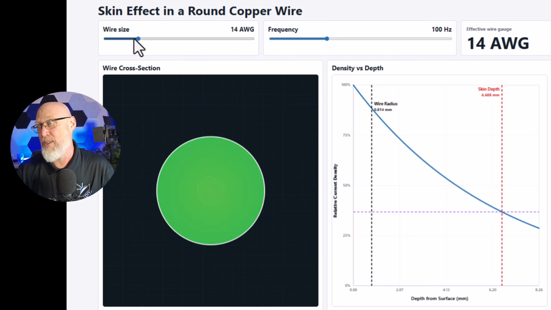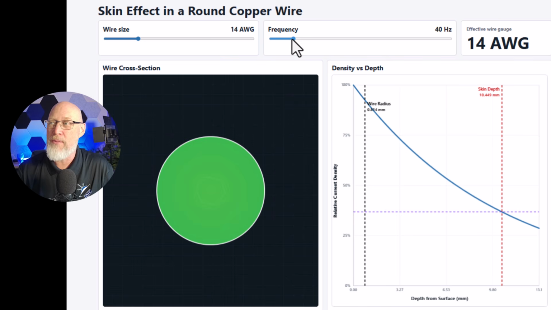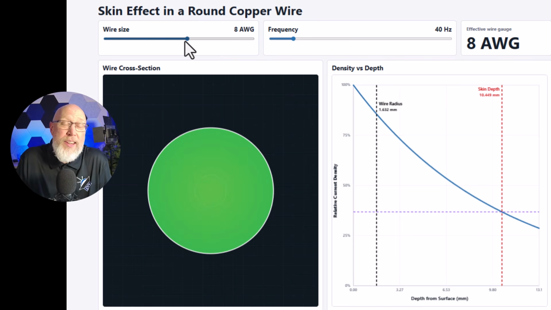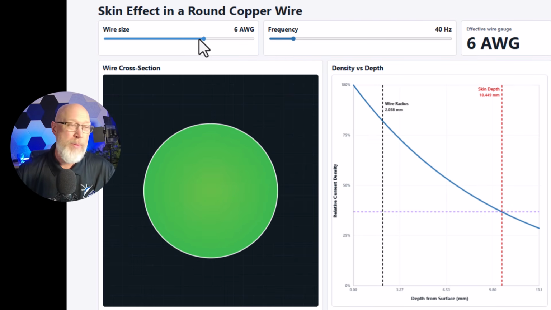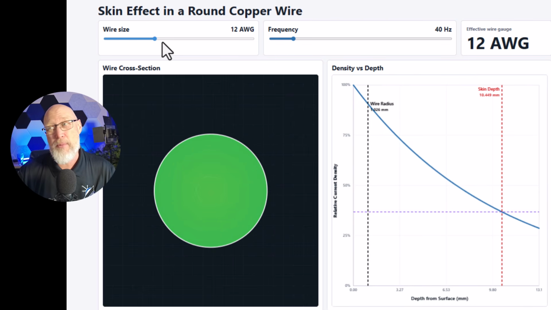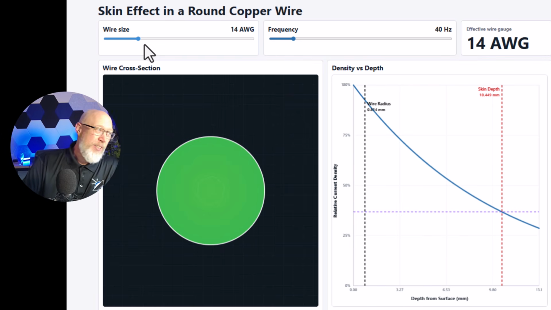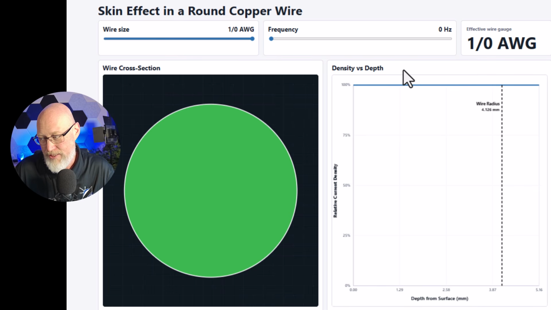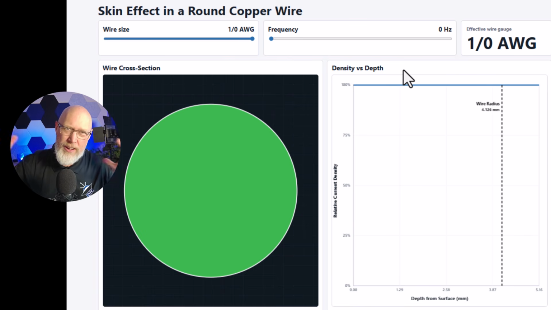What about your subwoofers? You're going to say run a 40 hertz signal to your subwoofer and you want to run some big wire to your subwoofer, like some 8 gauge wire to a big sub. The skin depth is 10 millimeters on a wire with a 1.6 millimeter radius. It's fine. It's nothing to worry about. Maybe you want to run some 12 gauge wire to the subwoofer. Still no problem. 14 gauge wire to the sub. Still not a problem. So it's only marginally impactful if you're running stupid thick wire to your tweeters. So there's no practical point in the audio spectrum where it makes any difference.